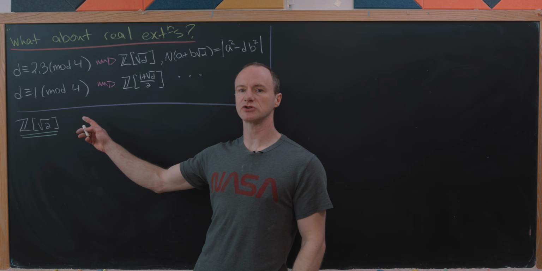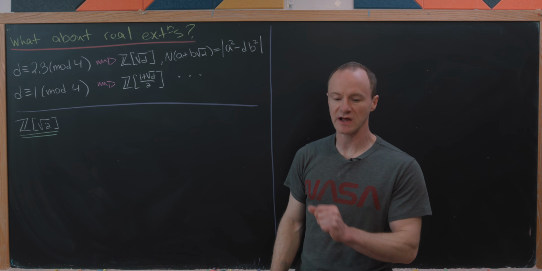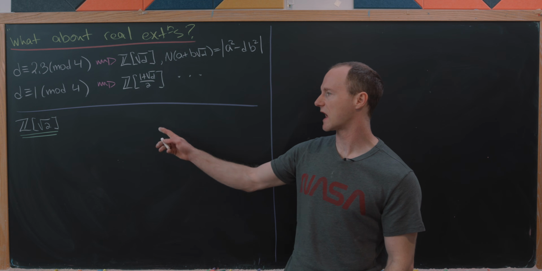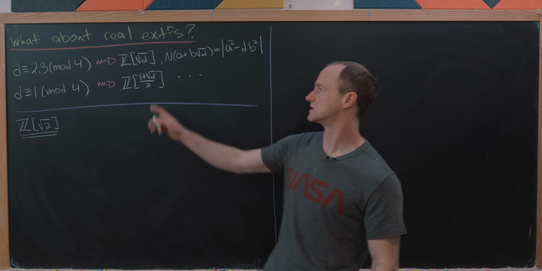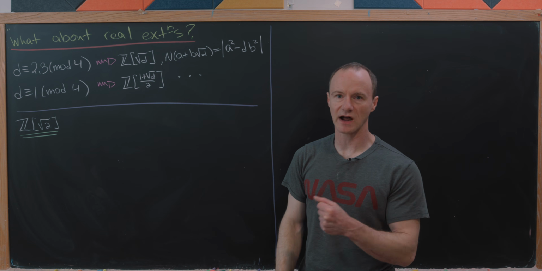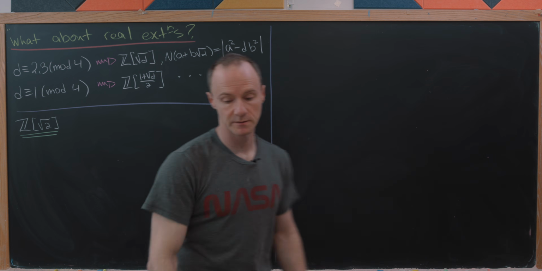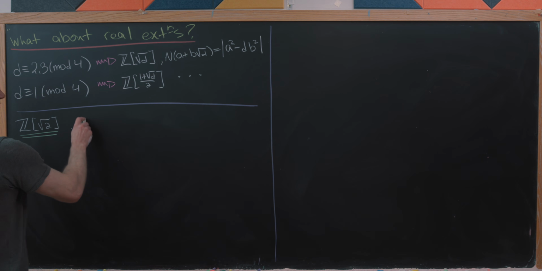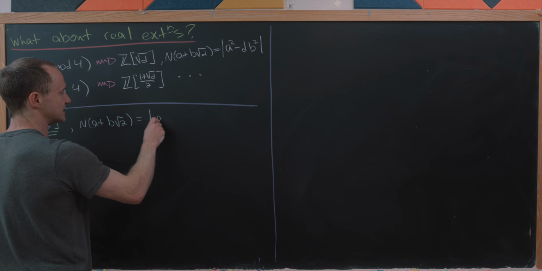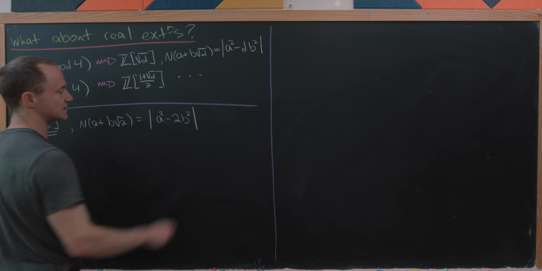And now if d is congruent to 1 mod 4, then you have this Z adjoin 1 plus the square root of d over 2. And I won't write down the norm for this because the examples that we'll look at will be Z adjoin square root of d, like this first case. So in particular, I'd like to dive kind of deeply into Z adjoin the square root of 2. And so that means that my norm, so the norm of a plus b root 2 is going to be equal to the absolute value of a squared minus 2 times b squared.